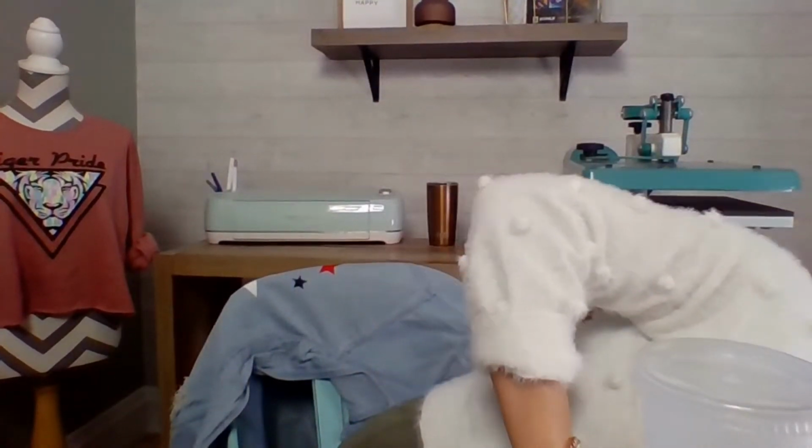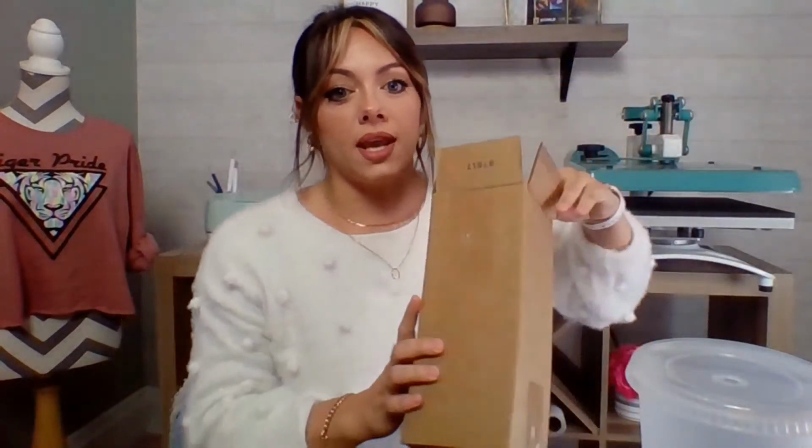Now let's talk real quick about where I sourced these and how much they were. I got a 3-pack from Amazon, and I'll be sure to drop a link for exactly where I purchased them. It comes in a 3-pack with the lids and the straws, and they were only $11.99, so pretty cheap for 3. Then these are selling for anywhere between $15 to $18, depending on how much custom printing or personalization you're doing on it. So it gives you an idea, maybe gets your wheels spinning a little bit about what type of things you can do with it and the profit opportunity that's in it too.